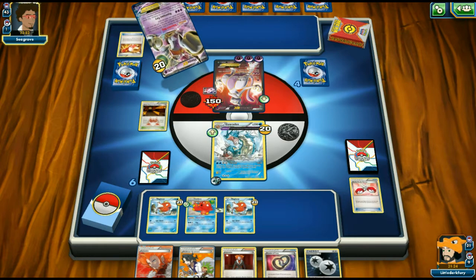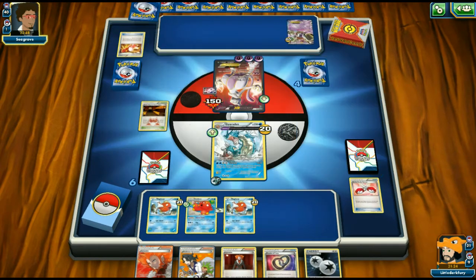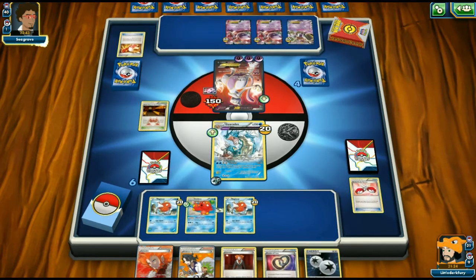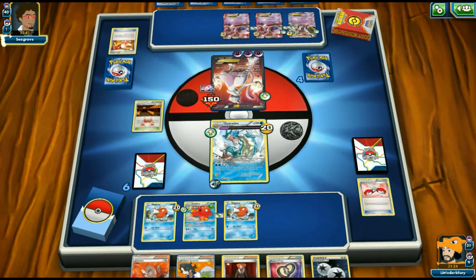Unfortunately, guys, the Buddy-Buddy Rescue wasn't coming clutch. We actually ended up getting a DCE off of that anyways. And we could have played the DCE down instead of doing a thing for DC, but I only had two in the deck. But it is good that he's getting damage on his Pokemon, I'm not gonna lie. And he's playing Float Stone. He's putting a Float Stone on his Mewtwo.